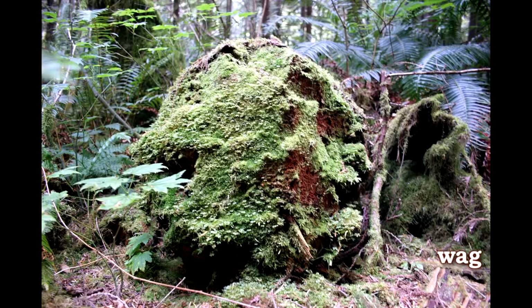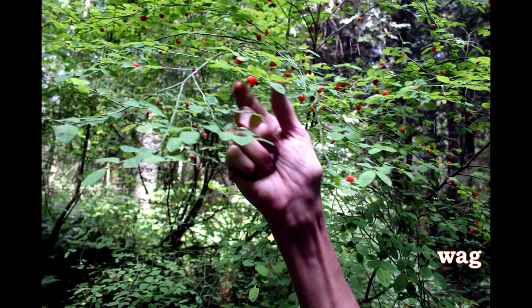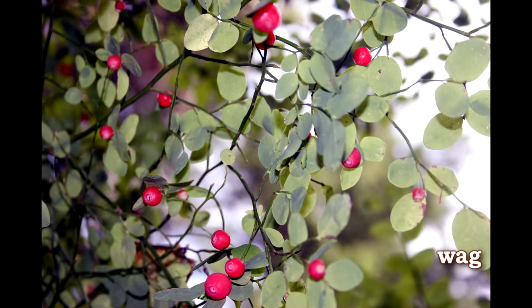I find some subject matter usually, which I don't know if it'll work out until actually I take the picture and get it home and look at it and see. And I did like this thing. It's an old stump, and of course when you're up there or anywhere in the woods, so to speak, you see these huckleberries this time of year, you better eat some because they don't last long, and they are very good.